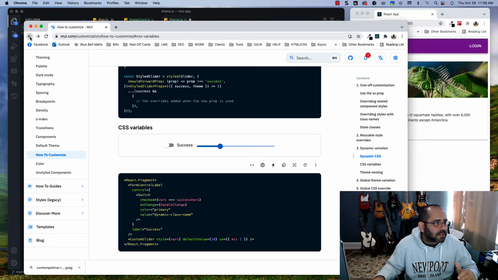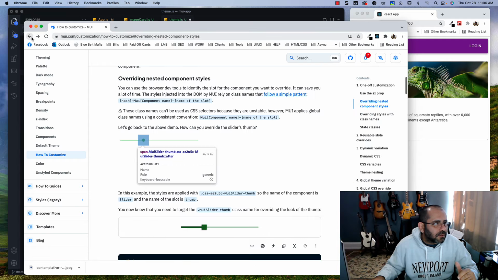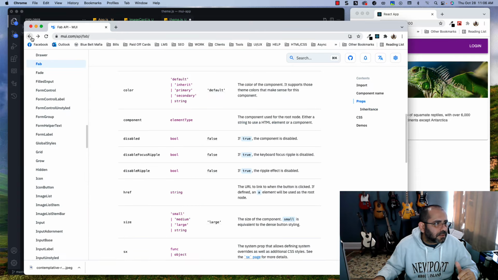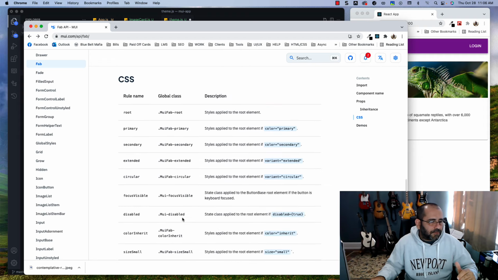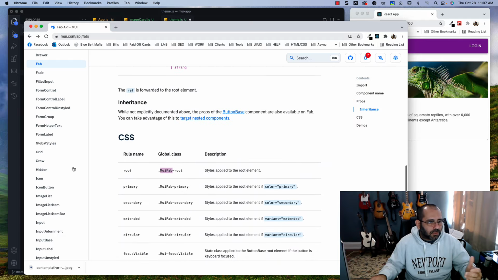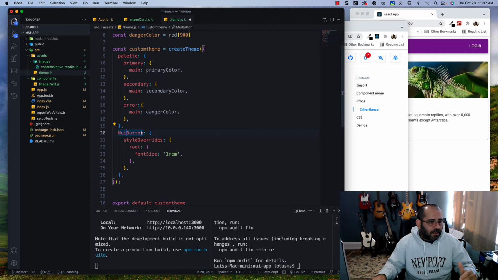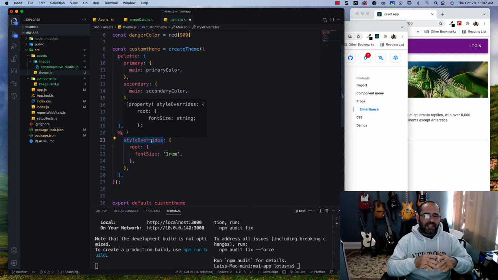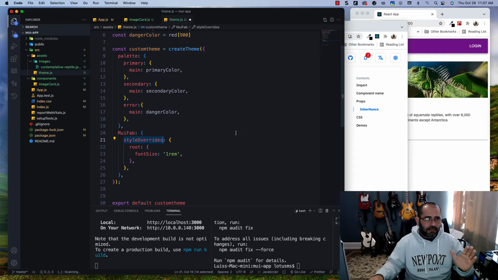This is CSS, global theme, overriding, how to customize, theming, fab. There you go, CSS. All right, the first thing you want to know is which component you're changing, which is the MUI fab. You can see that it pretty much tells you which component you're changing. So MuiFab. I am going to change this to MuiFab because that's what I'm changing. Then this right here is basically an instruction for these theme rule sets, saying, hey, I want to override the style for this MuiFab.